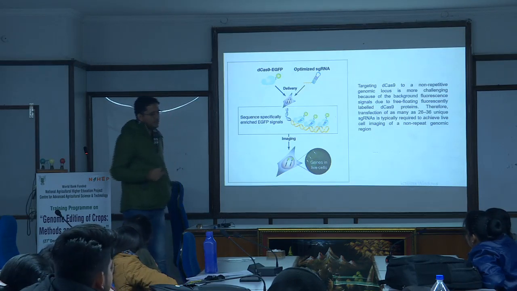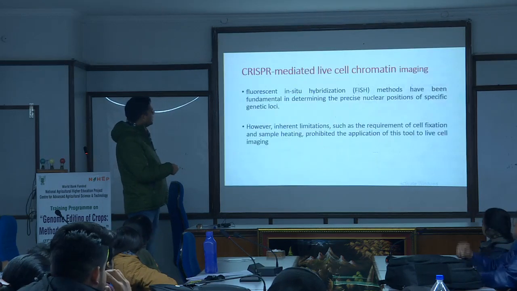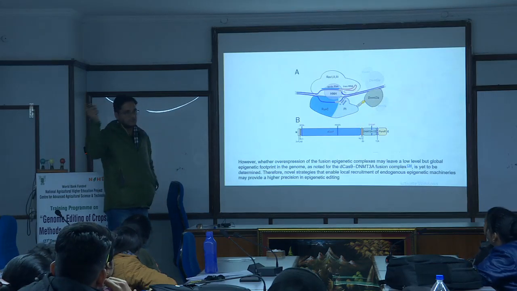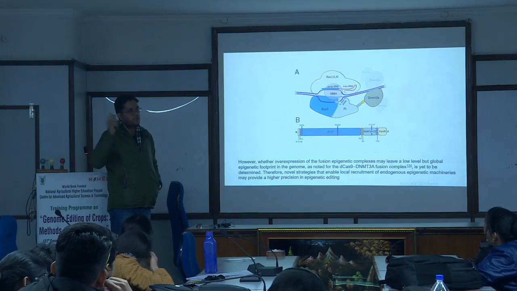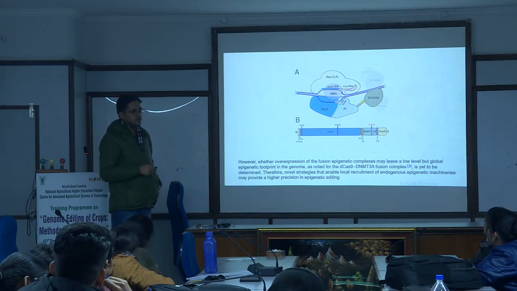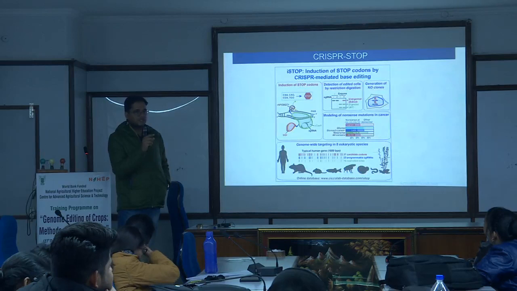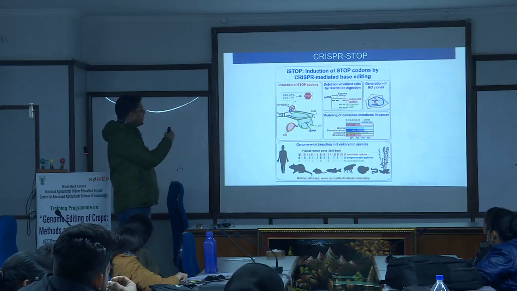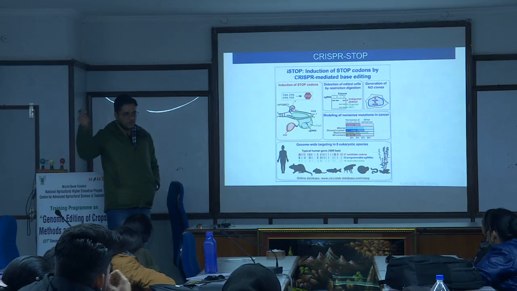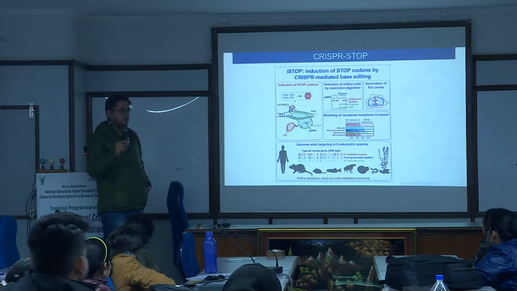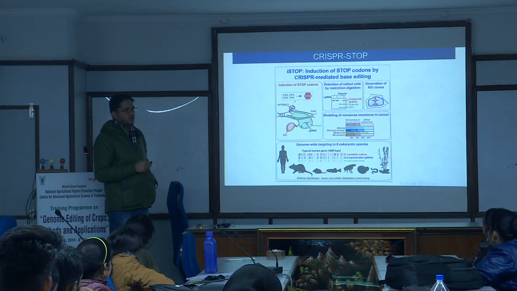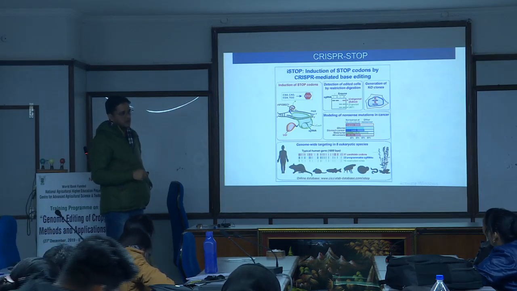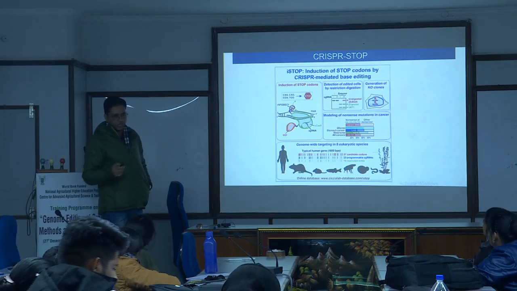But you picked a very relevant point. The thing is that this might result in editing of different bases present elsewhere in your genome. Then it becomes very difficult to identify. Although you are targeting a specific sequence, there might be some mismatches. This dead Cas9 might act on some other cytosine also. For that identification, you have to sequence your entire genome. So efficiency is still debatable. You have to standardize these technologies for future applications.